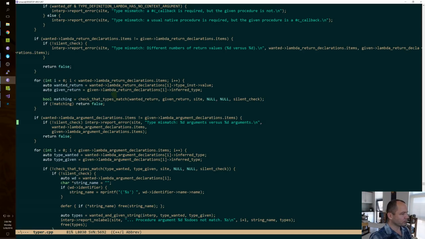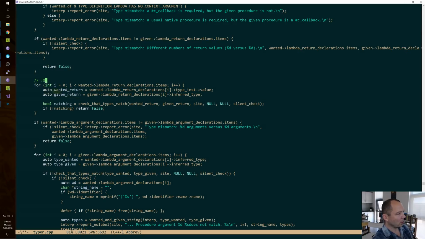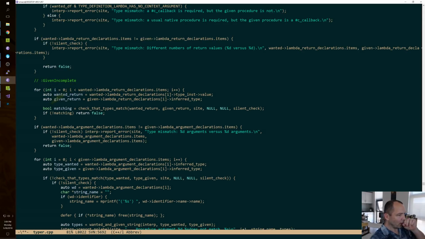So I'm going to make a tag called given incomplete. Because again, that's only necessary for harder cases that we don't have yet. I'm going to do that because the code that I'm doing for matching still may be conceptually unsound in some way, and we're going to find out if it really works through doing this.